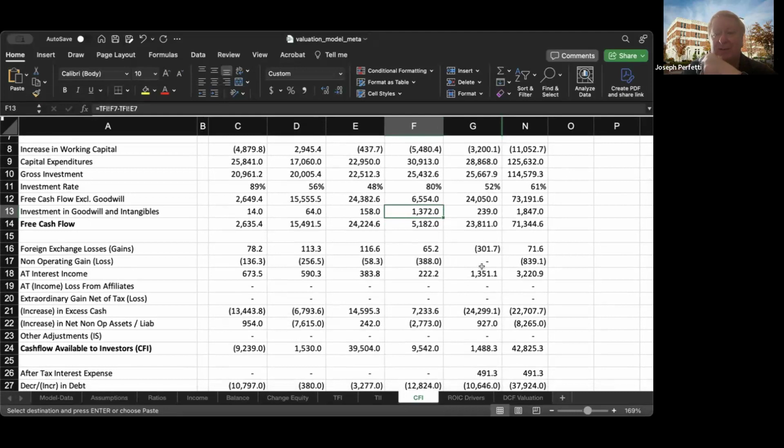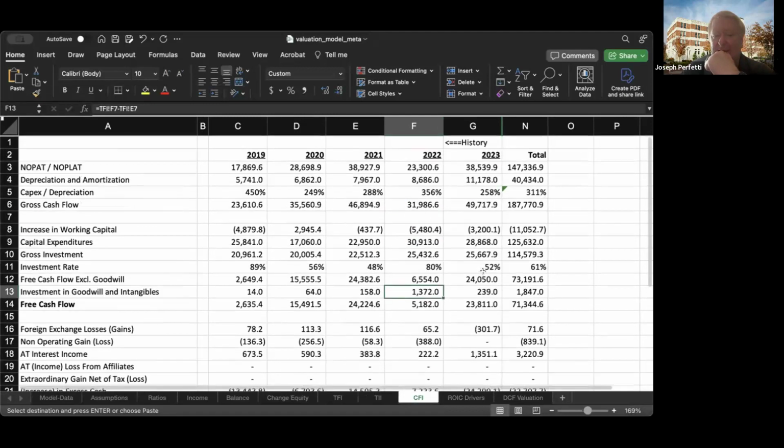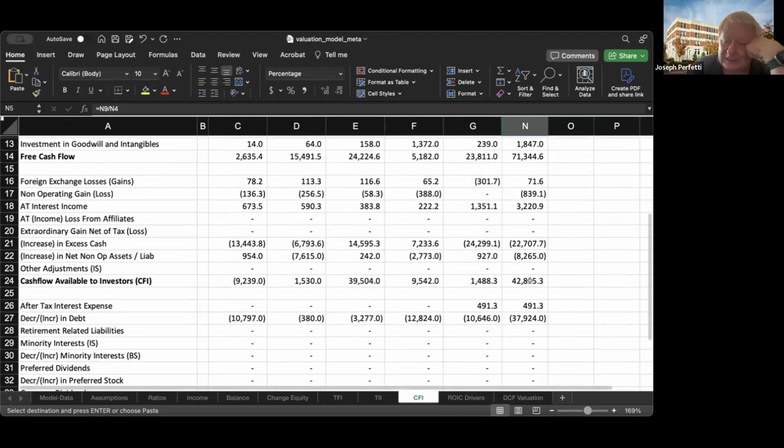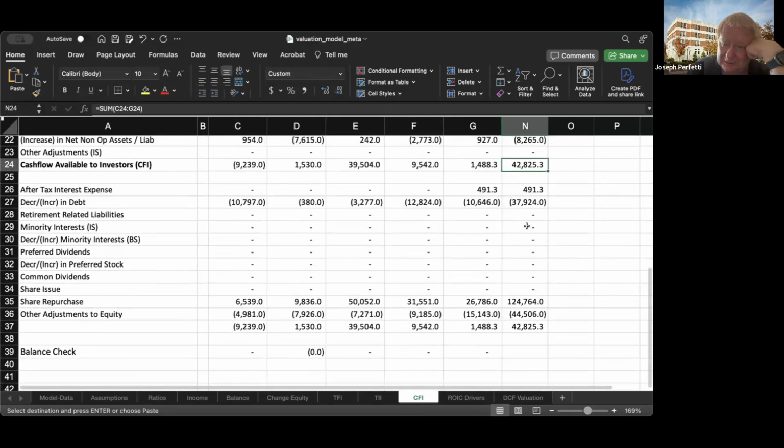Any questions about the CFI, the analysis, what we just went through, what you went through? Again, start here, cover all 4 sections, explain gross cash flow, gross investment, reinvestment rate, explain CapEx to depreciation and the major acquisitions if you see them. Explain how you got from free cash flow to non-operating cash flow, and then how the cash flow was distributed if positive, or if it were negative, where it would have come from. Follow that process not only for Meta, for Nike, and for your group project next week.